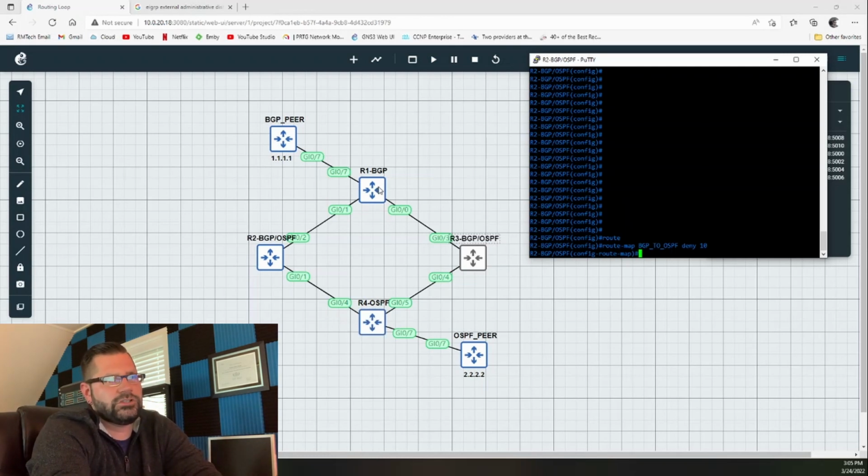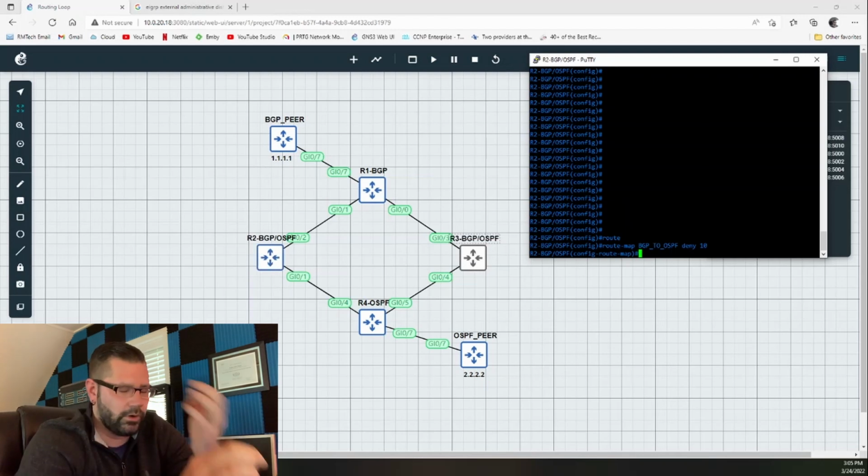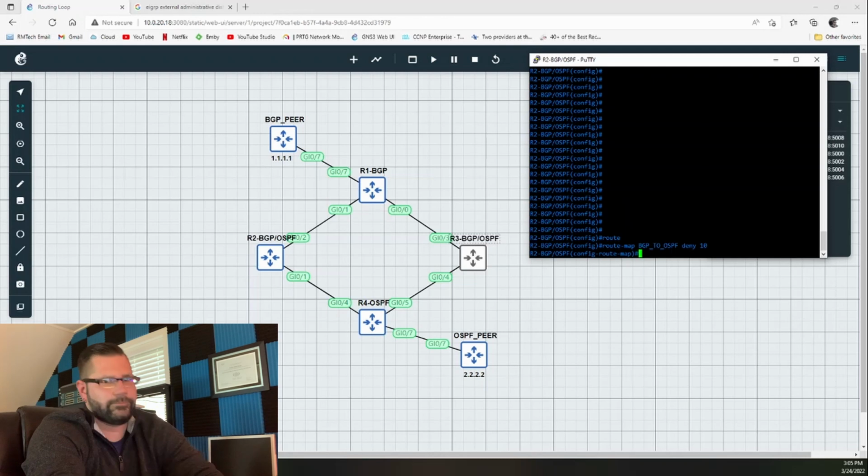So when BGP goes into OSPF, we don't want those original OSPF routes to end up back in the OSPF process. I apologize. OSPF into BGP will give it a tag of 20. And then BGP into OSPF, we will deny 20.